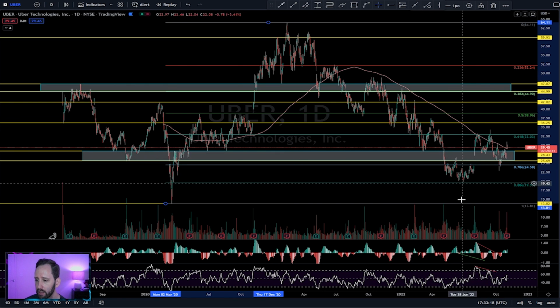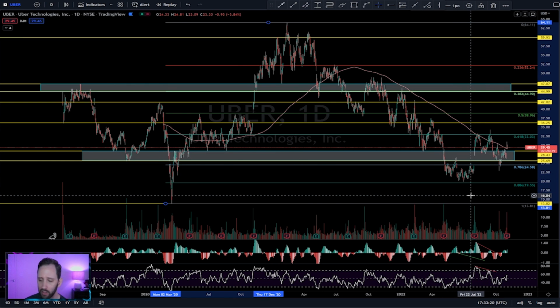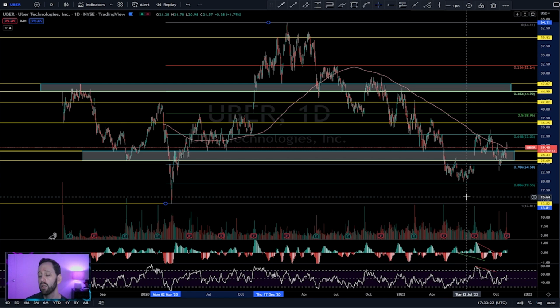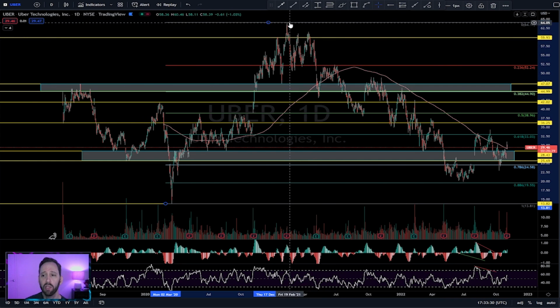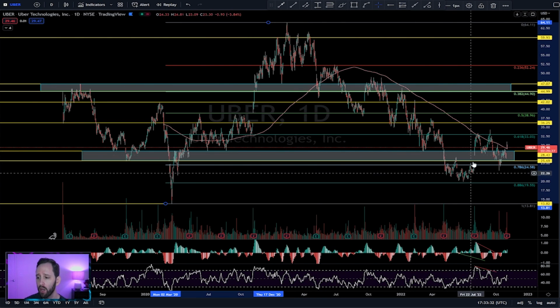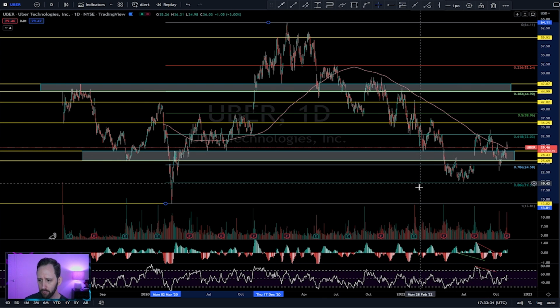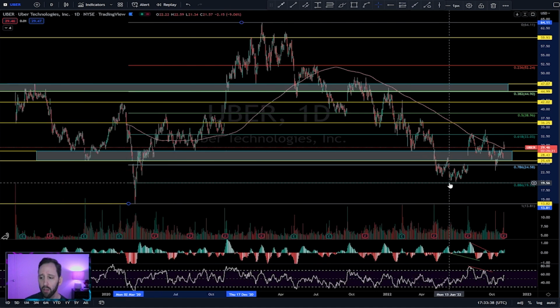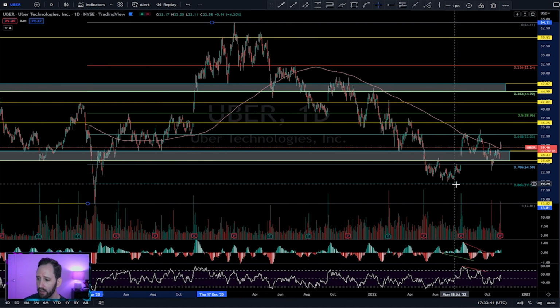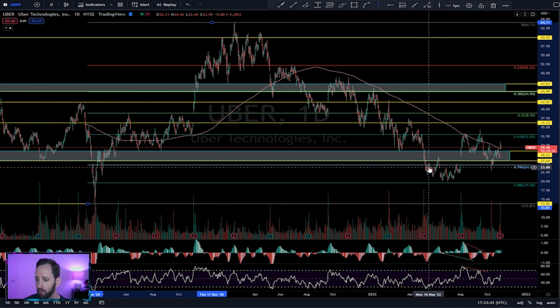your 786 and your 886 are value perceived areas where you can just think of this as: this asset is now 88% on sale, 78% on sale from its previous peak. These are areas of accumulation where deep value is perceived and potential bids could come in. We didn't quite make it all the way down to the 886, but we definitely reacted at the 786, and now we're holding the 786 as support.